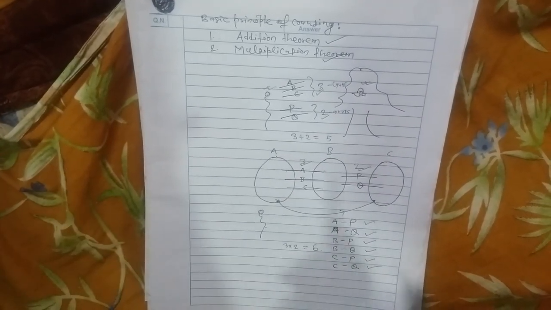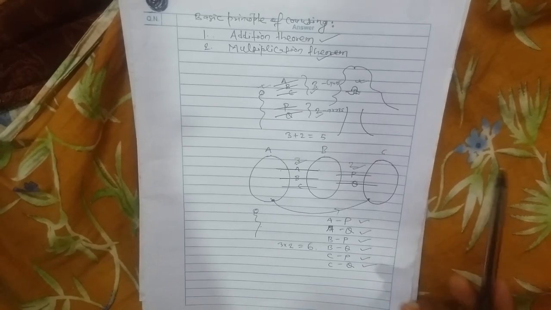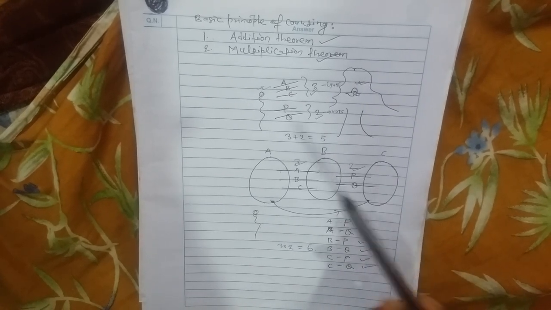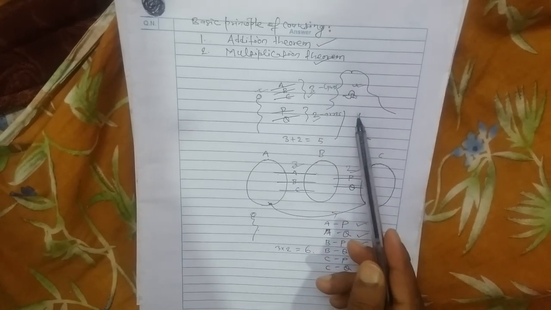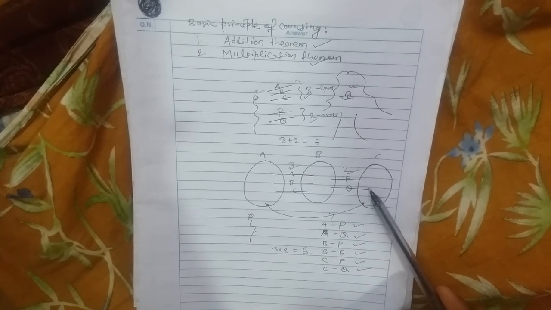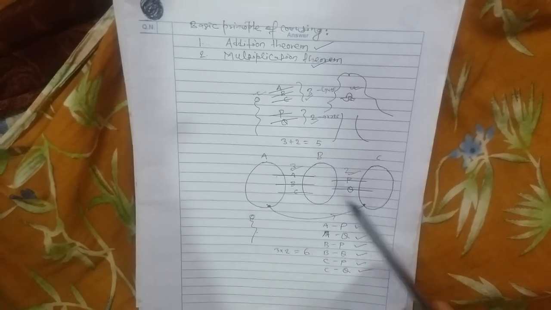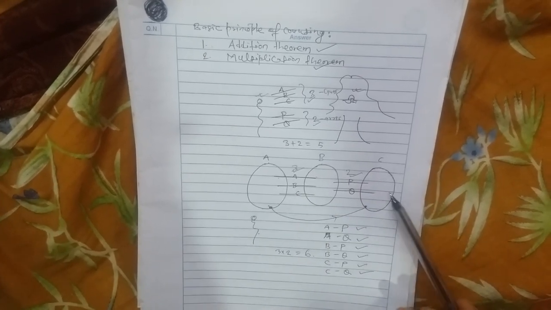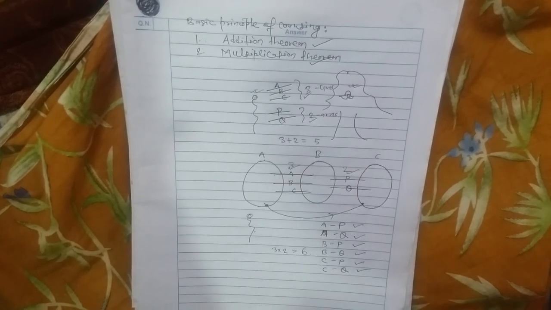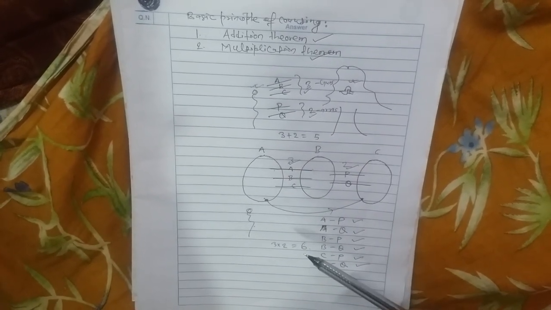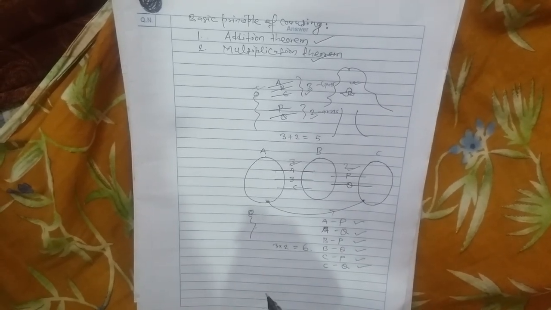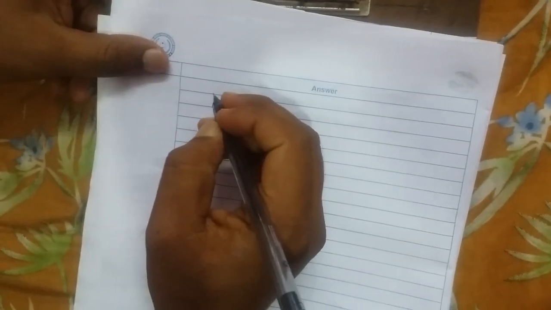Now I think you are quite sure about the matter. Only one thing you have to focus on is whether the problem is a single level problem or a multiple level problem. If only one level, then you add the options to get the answer. If multiple level, more than one level, two level, three level, four level like this, then you multiply the options to get the answer. We are going to use these two theories on various mathematical numericals.